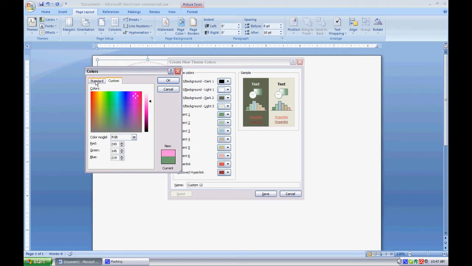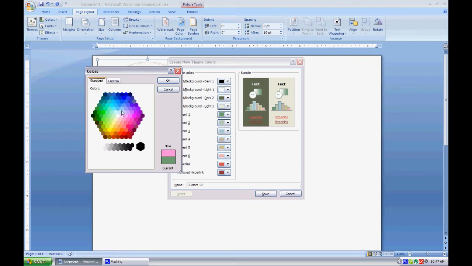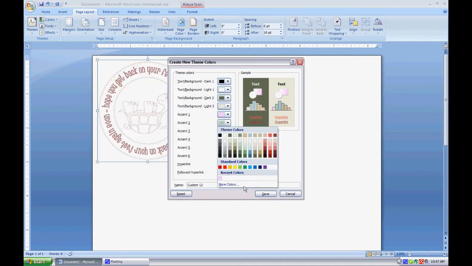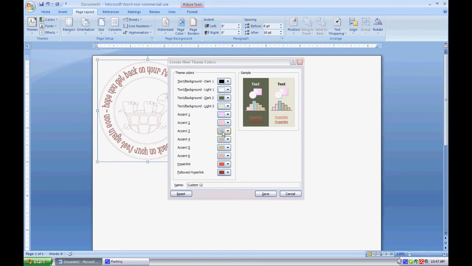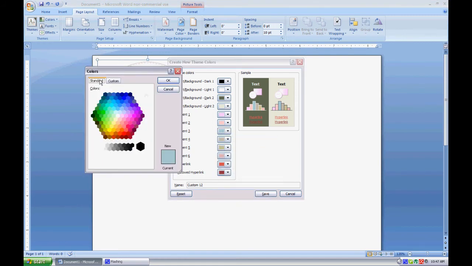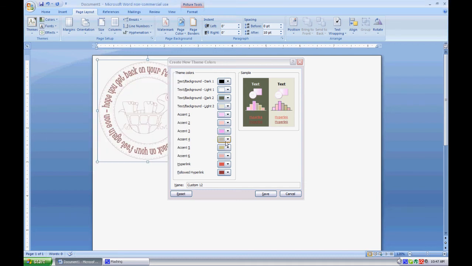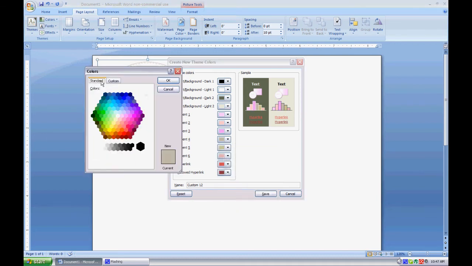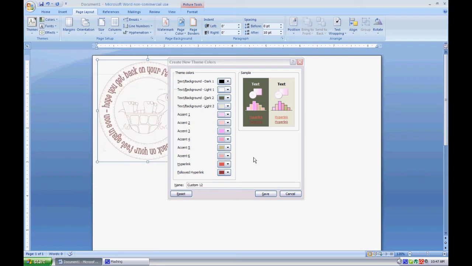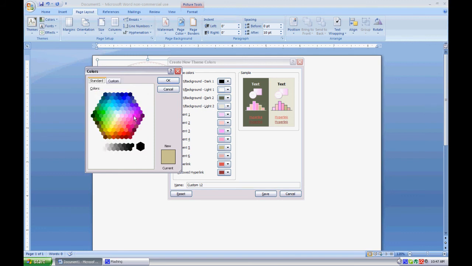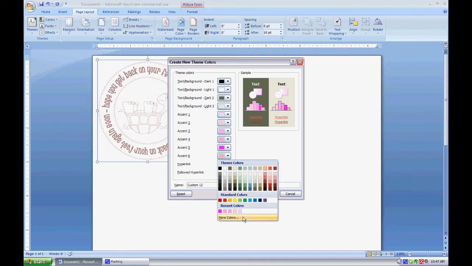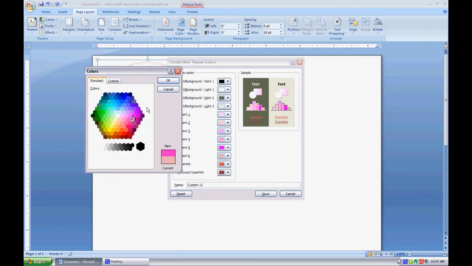Or for a much quicker option, this is what I normally do actually, is click on standard up here, and it's got a certain amount of options. So I'll just click on each of these. Go to standard, I clicked that one last time, click on that one, and then set up a new theme for myself. And what this means is I can keep coming back to this because it will be saved and use it over and over. So some darker ones, and the last one.